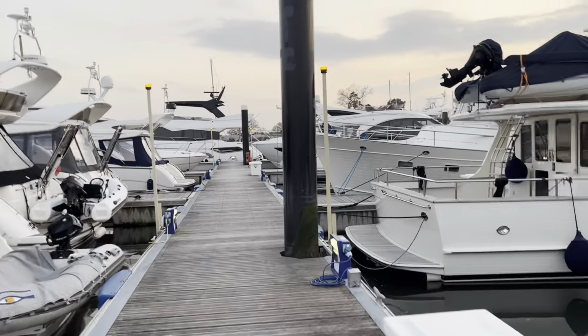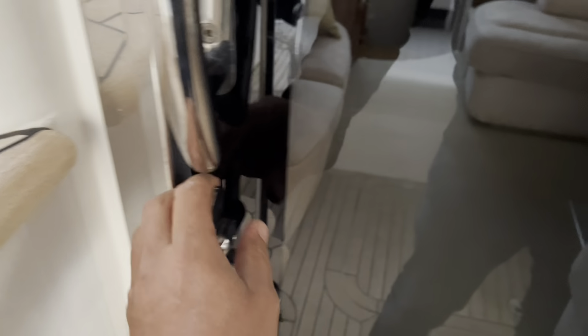So I am absolutely in love with this boat. It's so cool. And you find the right key. There you go. Oh, look at her. She is stunning. Let's get the lights on and I'll show you around. So this is going to be the new Langer's Boat and Adventure boat, so we can do much further trips. We can go international.